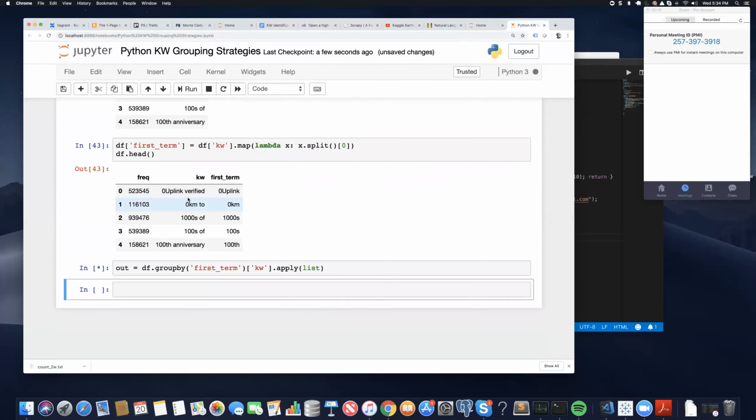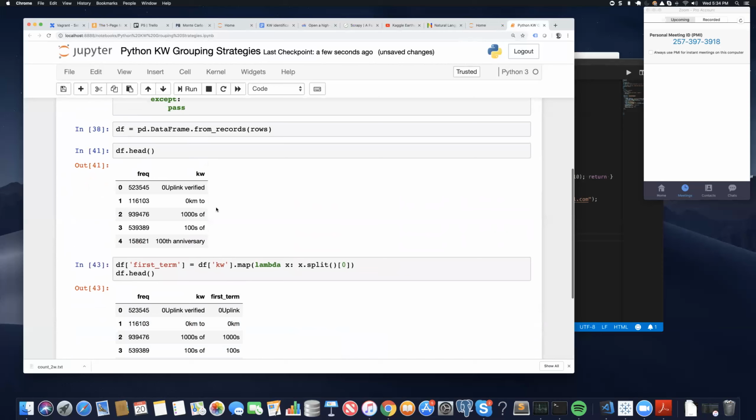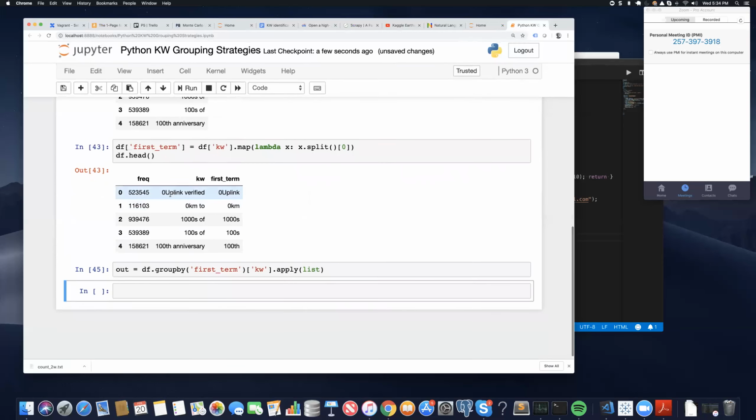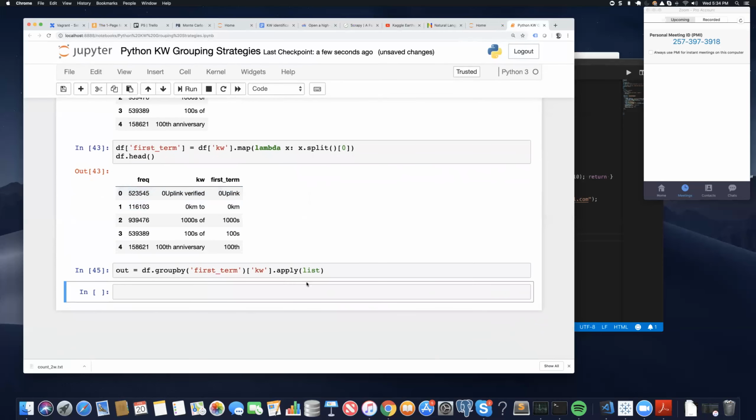And of course, look, if you're running out of RAM or you don't have a powerful machine, I have 32 gigs of RAM, but you have the DataFrame now, you have out, so you're just chewing up memory. Just something to keep in mind if you've got a crappy computer.